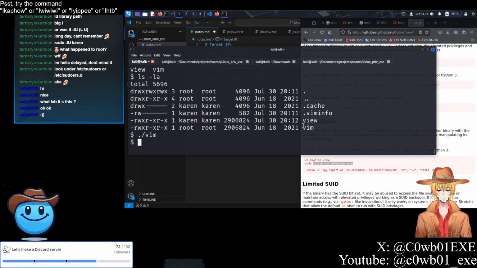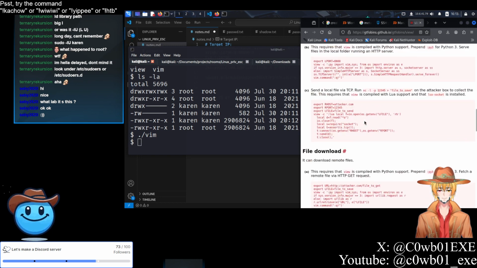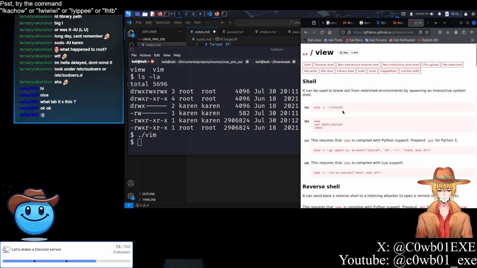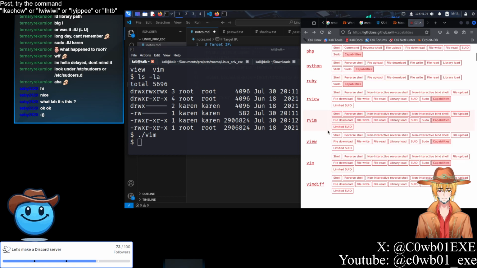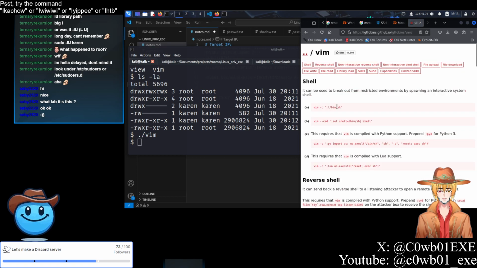Okay. So somehow we have Vim with root privileges. Are we able to just use this one locally?